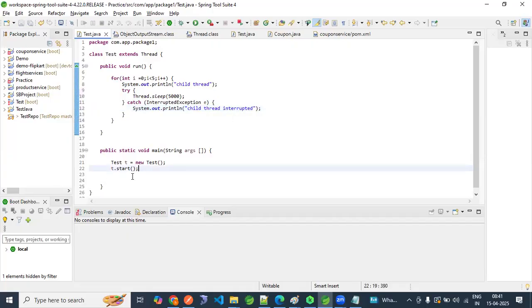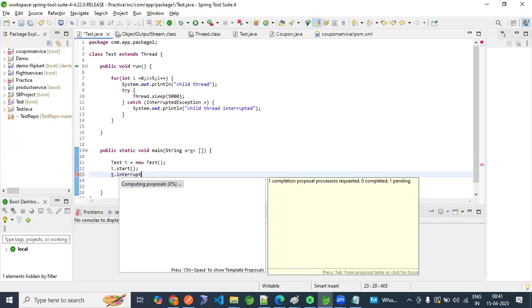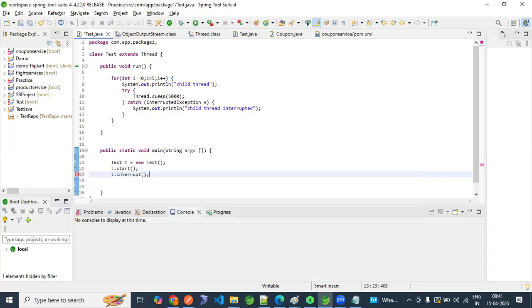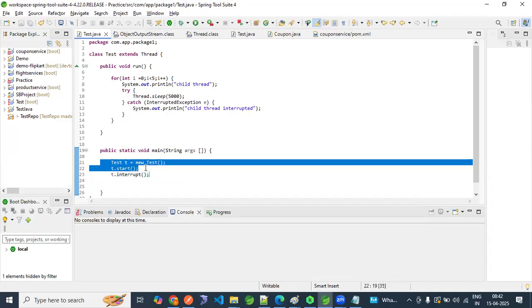But how can we interrupt? Using the t.interrupt method. The interrupt method is there. Now what will happen? Main method is run by the main thread. When we do t.start, we are calling the child thread. t.start is going to call our run method.